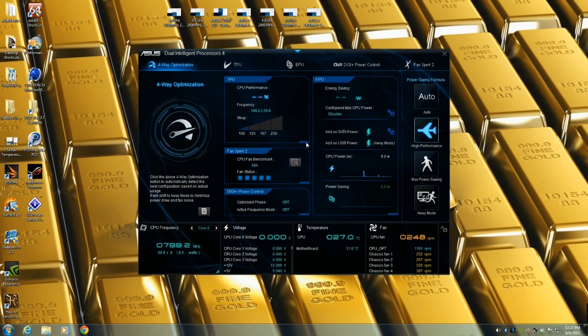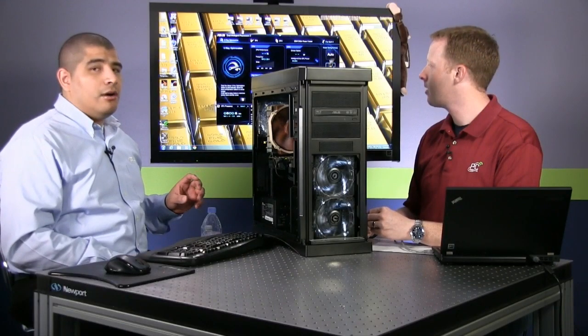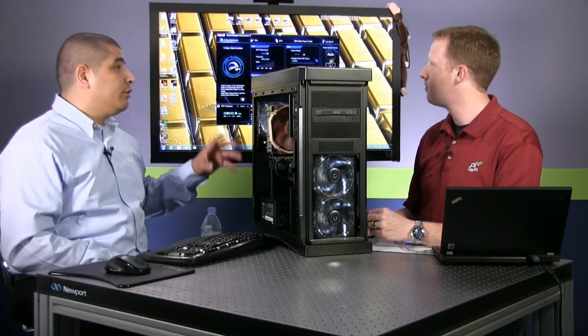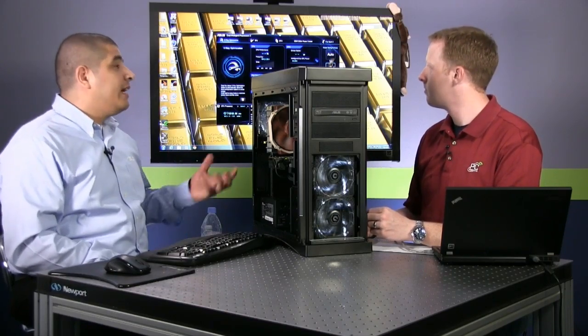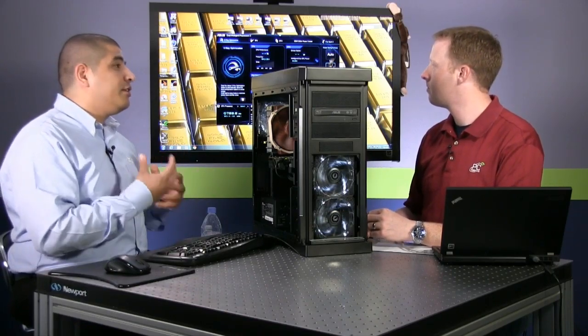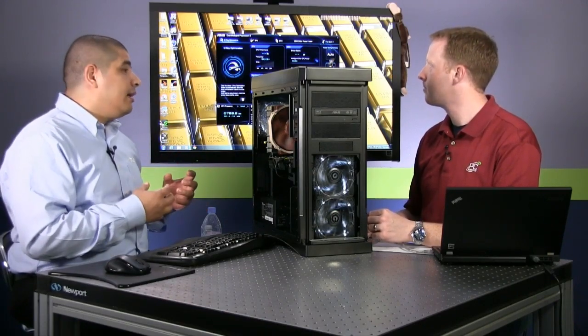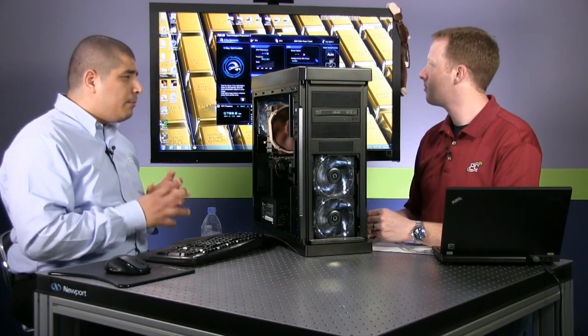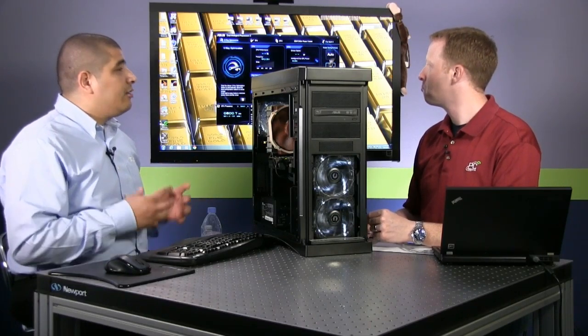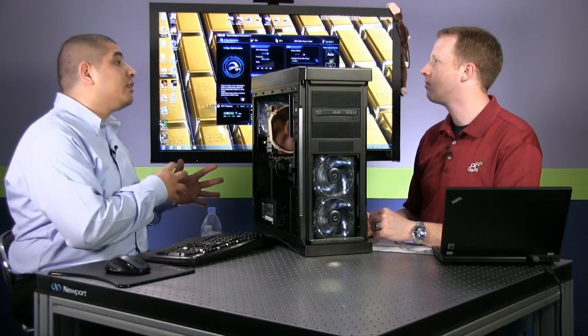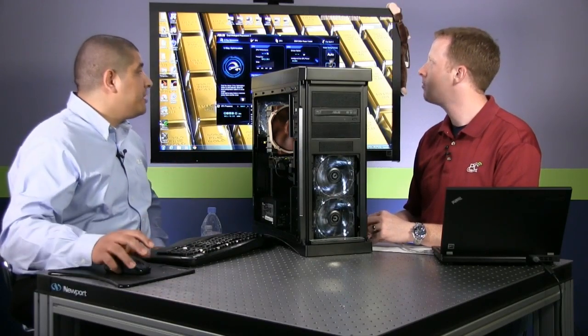And in this home screen, the four-way optimization technology is us bridging together previous technologies we've had integrated in our software suite, all in one simplified solution. Our auto-tuning technology, which was dynamic real-time overclocking specific to your system, your cooling, your memory, and your CPU. Our Fan Expert technology, which dynamically calibrated in real time the fans you had connected to your system. Our EPU, which was a way to power manage your system in terms of power consumption and voltage, and then our DIGI+ power controls, which tied into overclocking and efficiency adjustments.